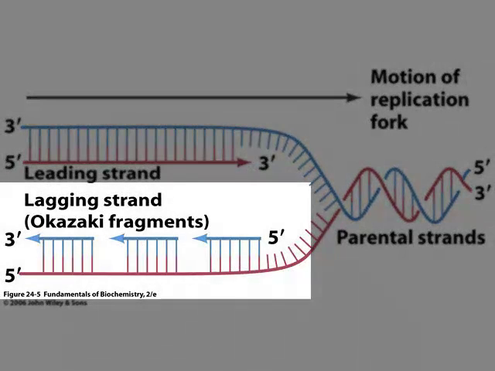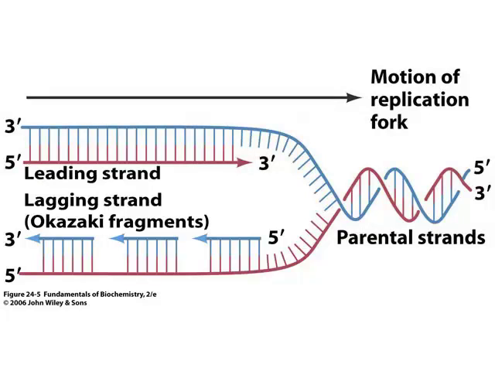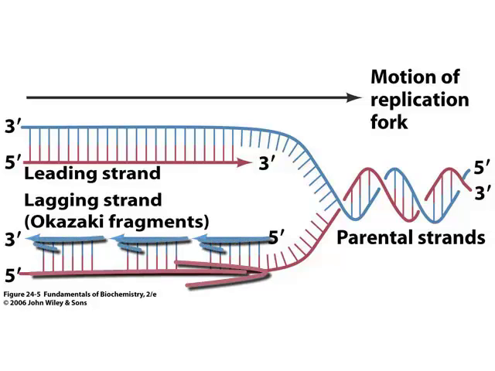The problem that we have then is on this bottom strand shown in this diagram, the lagging strand, and we use Okazaki fragments to solve this problem. Remember that we've got to build an anti-parallel strand, and that build always has to go in a 5' to 3' direction, in the direction of the arrows that are shown here. In this bottom strand, the parent that we're using as the template runs in the 5' to 3' direction, and so we can't just simply copy it, because we've got to copy it in an anti-parallel direction. Our two arrows, in other words, have to run in opposite directions when we're making the copy.